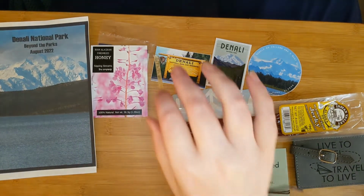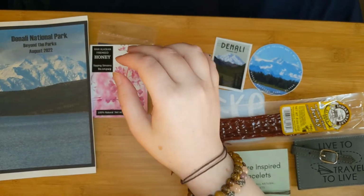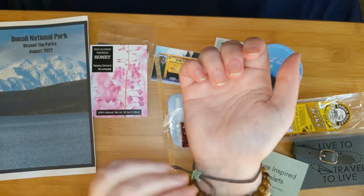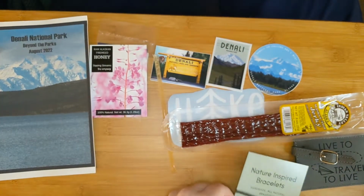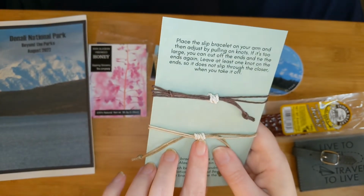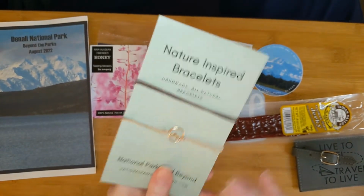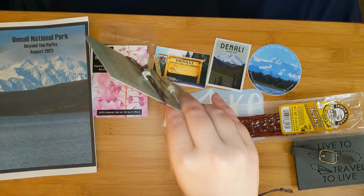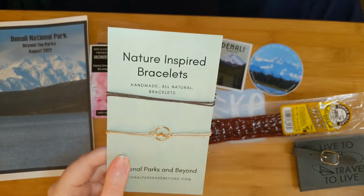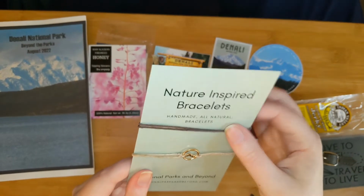Alright, so I got one of the brown corded ones on in front of my other bracelets. I thought it matched really well, so it just made sense. And it's got these pull adjustables at the back. Now I wanted to put the charm one on, but I have to admit I couldn't get the charm knot to get any bigger, because it had to go a little bigger to go around my wrist to get over my hand before I made it tighter. So I'll have to play with this more. I'll update you guys if I have a picture of me wearing it. I'll insert it. But I really like them a lot.